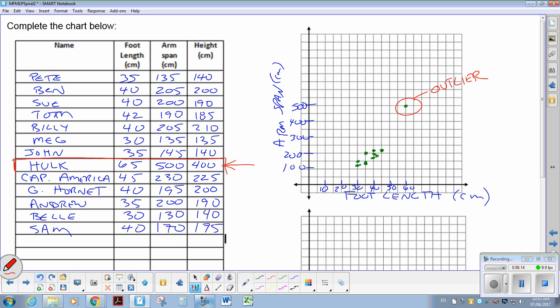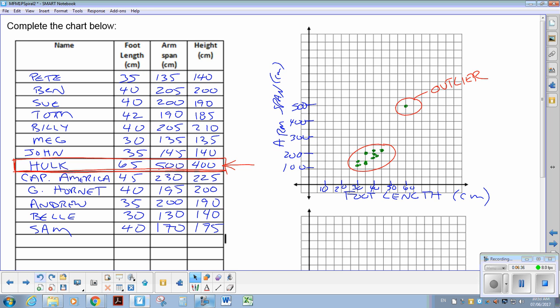And we know this is going way back because Hulk's a pretty old guy now. But anyway, Hulk is definitely an outlier. I'm not sure who was brave enough to do the measurements on Hulk when he went into his beast mode there. But anyway, he is the outlier here.